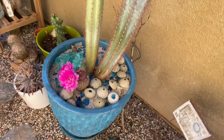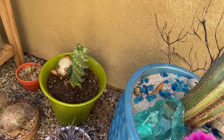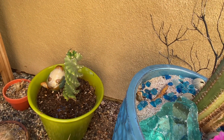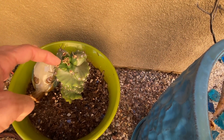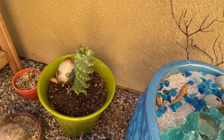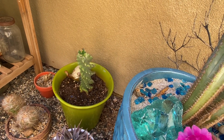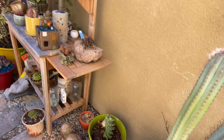And my Phobesii, my spiral cactus, I mentioned this with you last time. It's just greened up beautifully since I put a little fertilizer on it, and as I pointed out last time, I see even more new growth. These little knobby doodles here on the top are brand new, so this is actively growing, and I've been giving this pot just a fraction of a turn every couple of days or so, because I really am hopeful that I can train that cactus to grow as upright as possible.